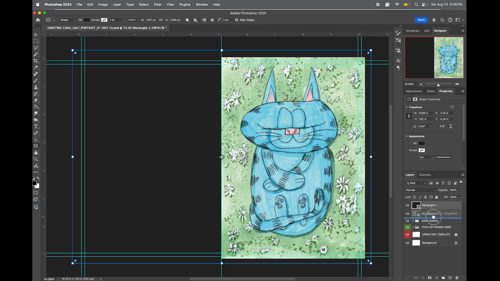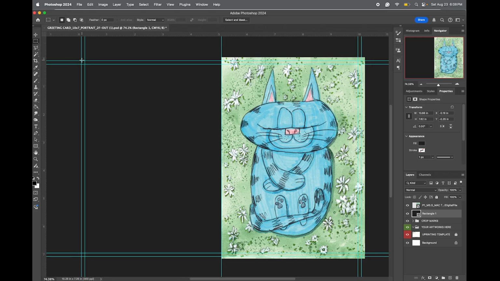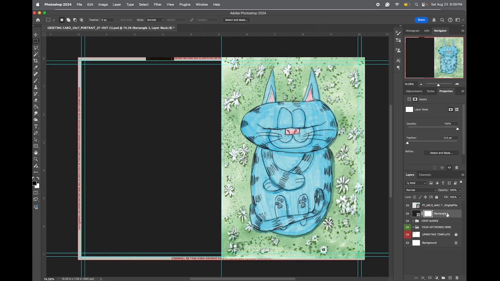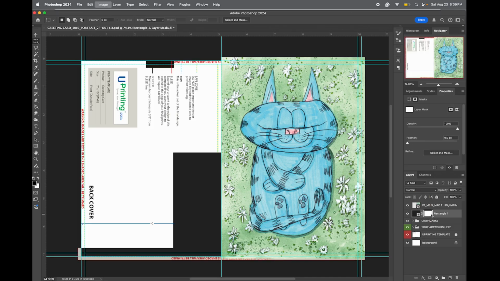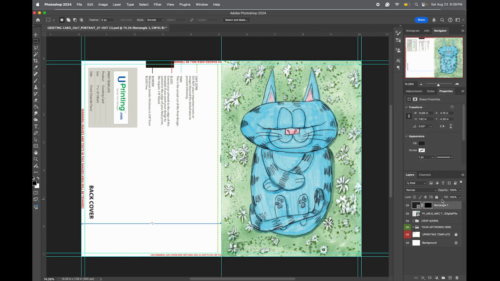And I'm going to move it underneath the design, but I want to give it a mask. So I'm going to select my rectangle marquee tool. What I'm trying to do is see what this image will look like after it's cropped. So this outline right here is the crop line. So I'm going to go ahead, create a marquee, invert it, Command I to invert it. I'm going to move it all the way up top, and I'm going to hide the guidelines.